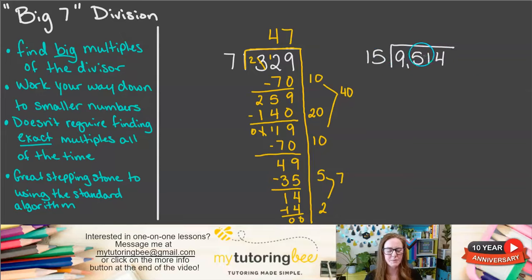All right, I have another example here for you. I wanted to give you an example with these larger numbers to show you that it can really be helpful when you're dividing those larger numbers or dividing by maybe a 2 or 3-digit number, because maybe you don't know your multiples of 15 as well as you do single digits. That's where this method can really shine. We're going to drop down this line on the side here, and we're going to start taking out groups of 15.